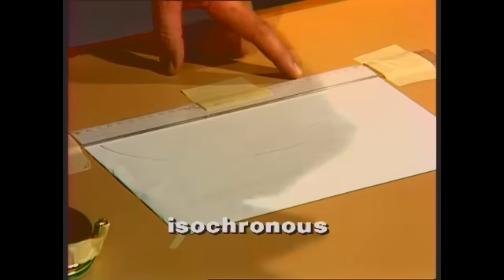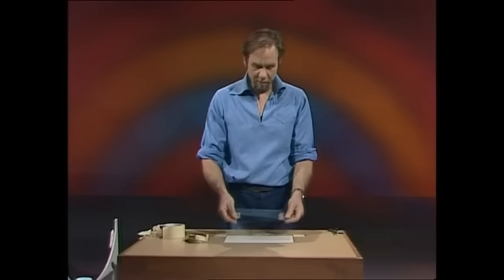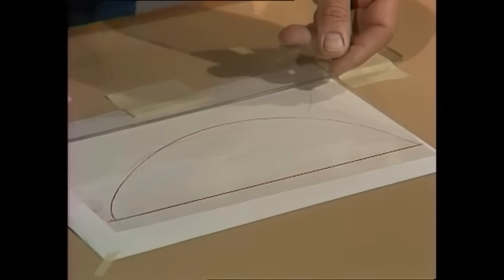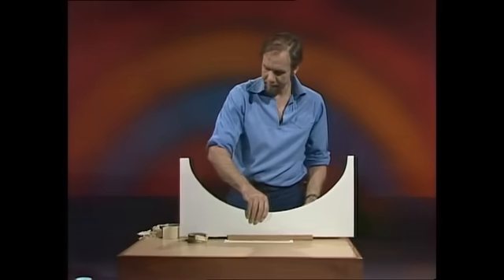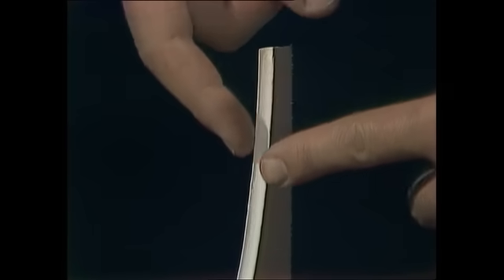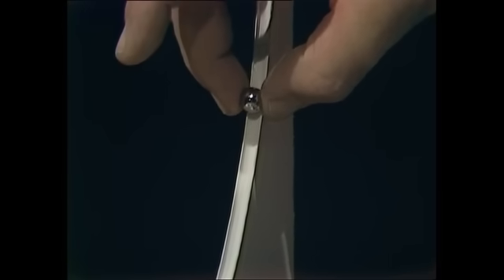And the pencil point comes around, and if you don't skid, will describe a very smooth and beautiful isochronous curve. There it is. Now you can just cut that out. What I did was to trace it onto a piece of acetate, the sort of thing that you use in schools, and project it onto a large piece of cardboard so you can see what's going on. I've cut that out here — it's rather special cardboard in that it's got hard cardboard on either side of a piece of foam, and those are now going to act like tram rails. And I can take a ball bearing and, putting it on there, it'll run between those rails up and down the curve.